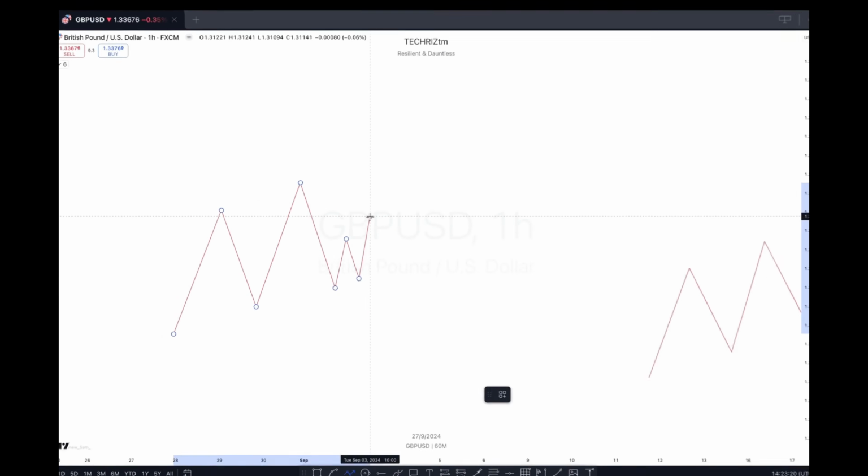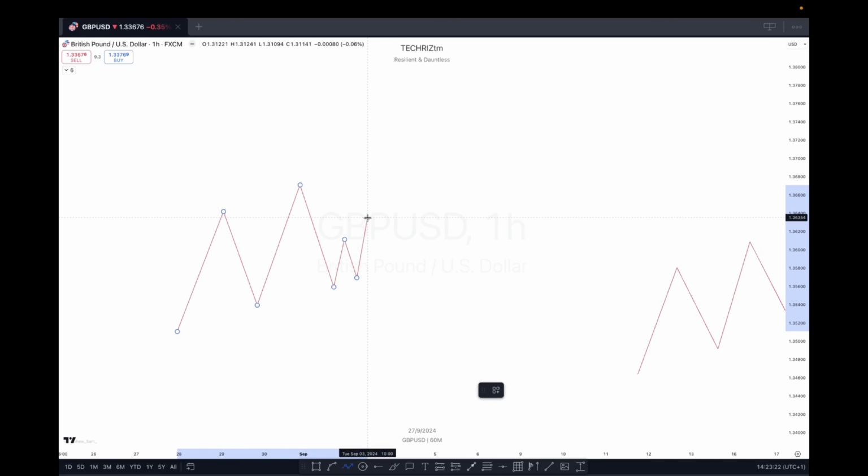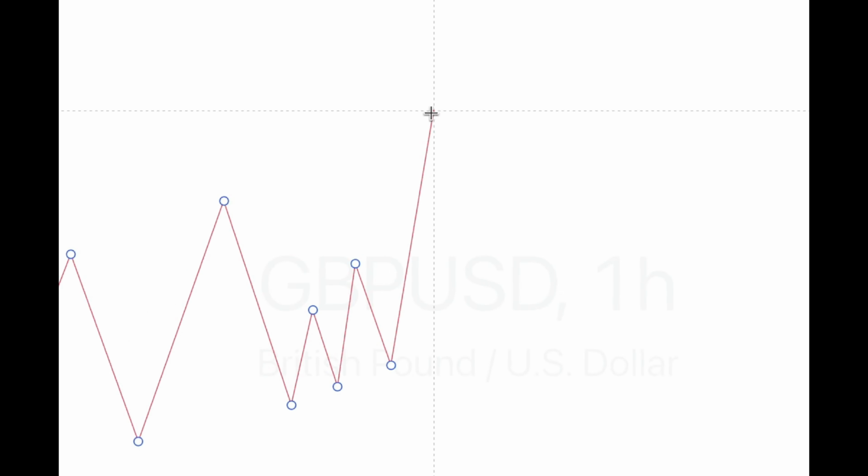Automatically, this is a shift of market structure acting like a continuation pattern. So what will happen is this: price is going to break above this high, come down, pick orders from here, and boom, continue the trend.